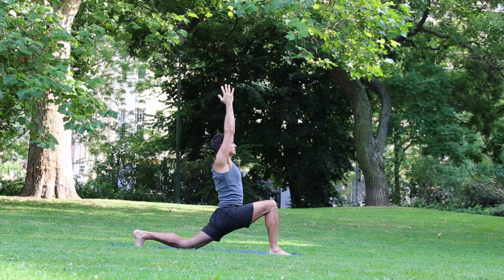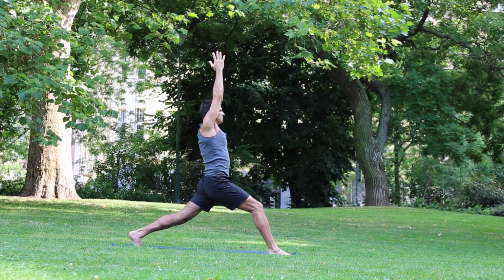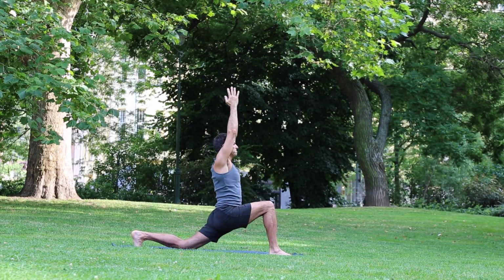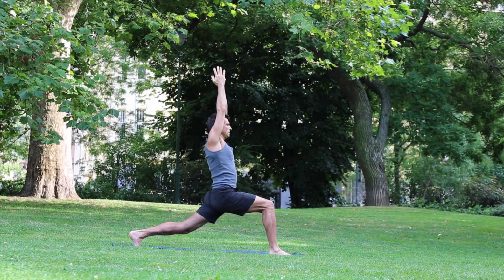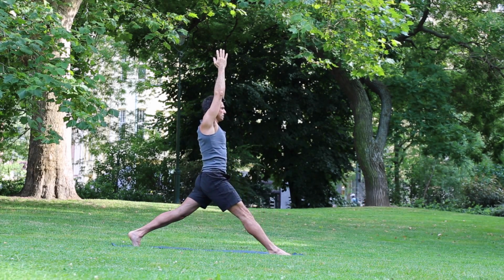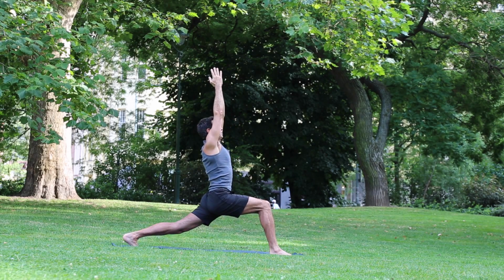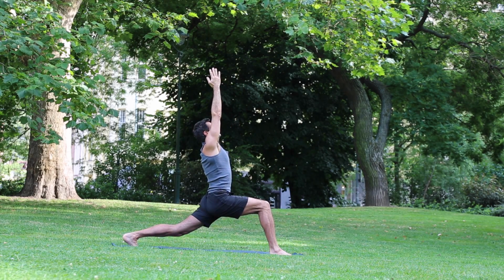Good. Making it a little more of a workout if you like, bending the right knee, bending the left knee, lowering down and up. So doing this about 5 to 6 times, bending both knees. And then eventually after you do that, just come back to the high lunge.